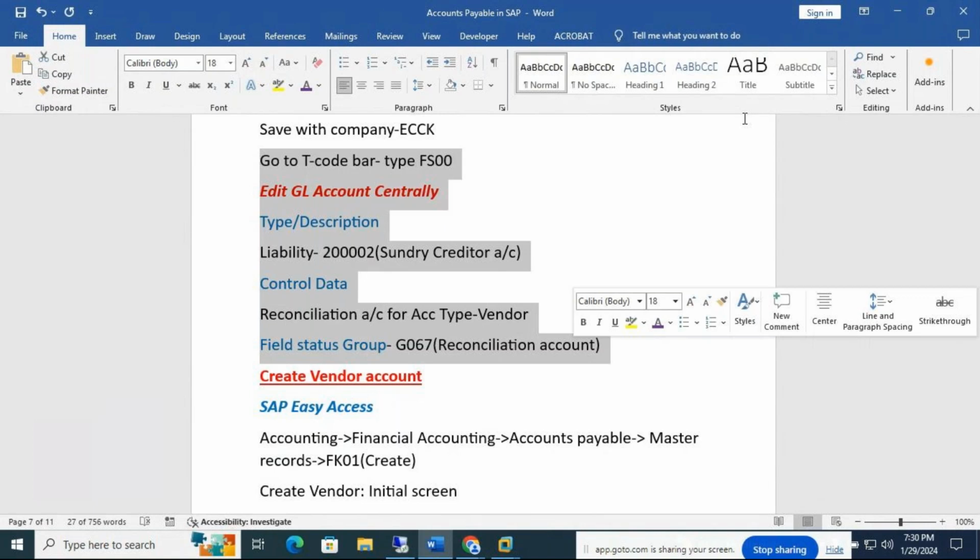So two ledgers we need to create here. One is the purchase account. One is the sundry creditor under liabilities.